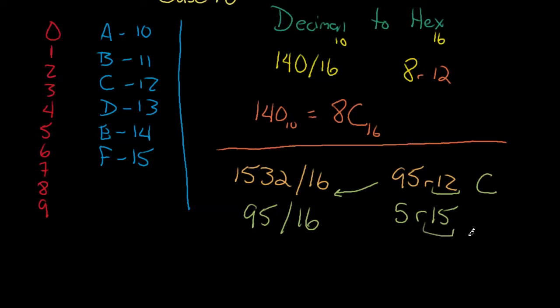So now I've actually got two numbers that are in my list here of the possible digits in hexadecimal. So 15 is F and 5, well 5 is just 5, so I'm left here. So the number is not CF5, it's actually read in reverse here. So the final answer would be 5FC in base 16 is equal to 1532 in base 10. And you notice I'm putting these little numbers here, and this is actually really important, because this number here, 1532, it can be a hexadecimal number, you know, we pull numbers out of here, it could be hex, it could be decimal, we don't really know. So we want to put these on here so that we know what we're looking at.